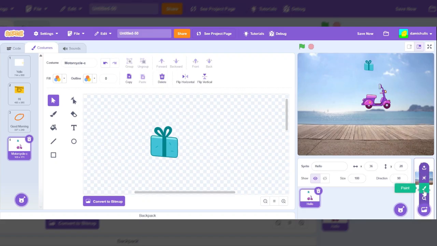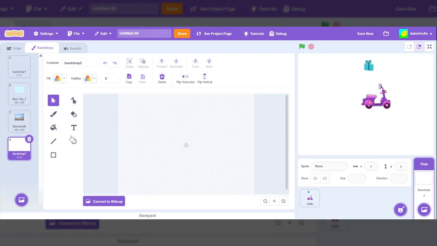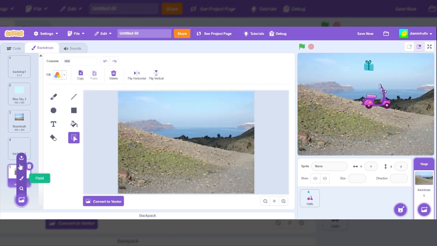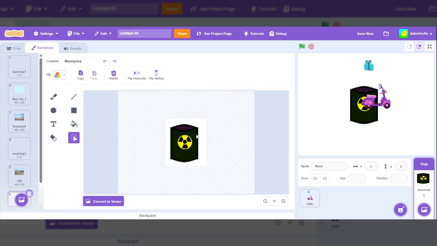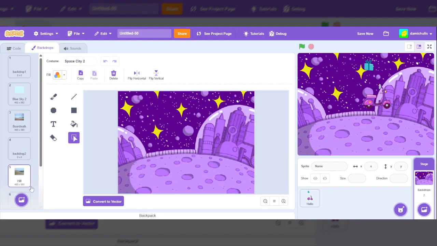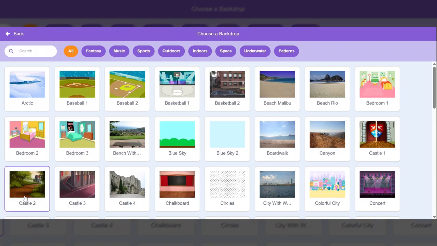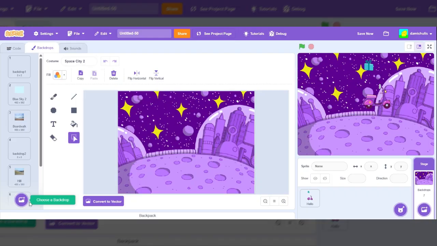You can still paint them the same way and choose a surprise one and upload the backgrounds. The only difference is, okay, I can't think of any other differences.